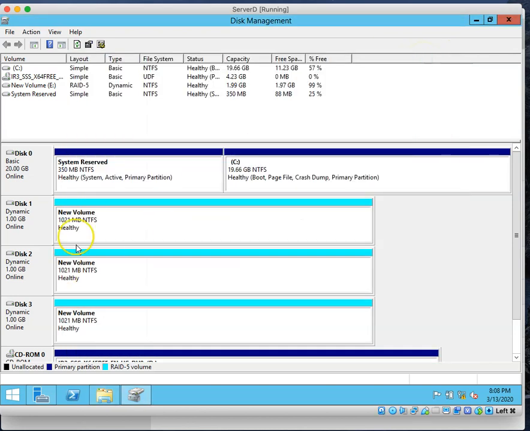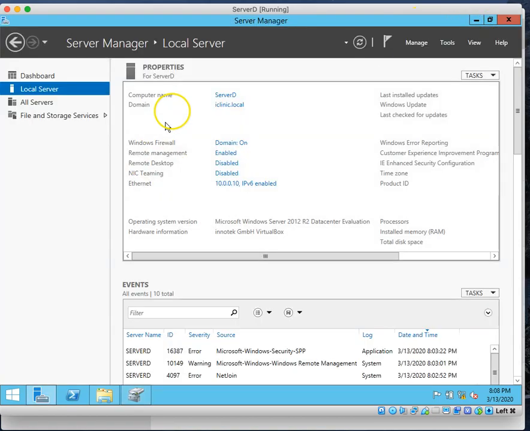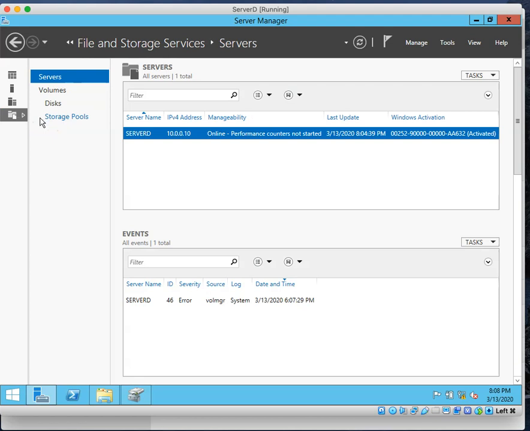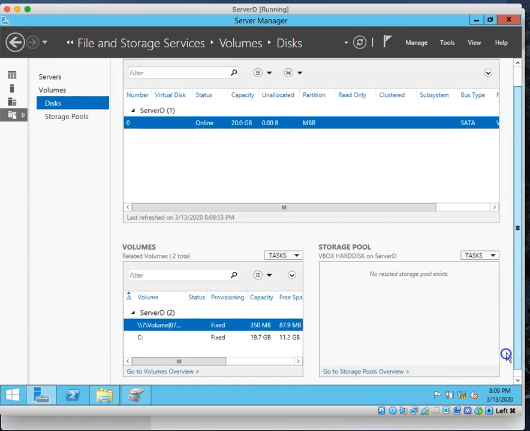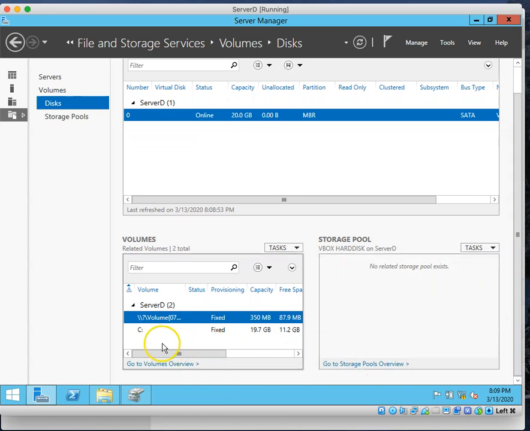Server Manager. All right, Server Manager, if you come back to here, you can see File and Storage right here. And you can see this is the server that we have. And I know I haven't done it from here. All right, and we're going to go into the server, the disk. All right, so if it sees all the disks, we have one right here. If I don't see it from here, I know sometimes I have to refresh to be able to see it.